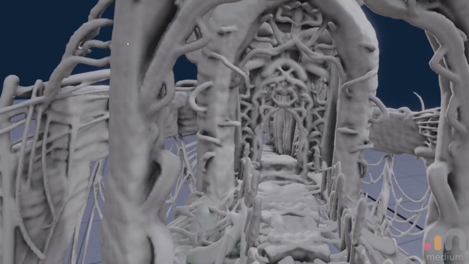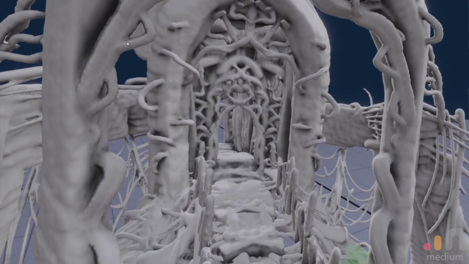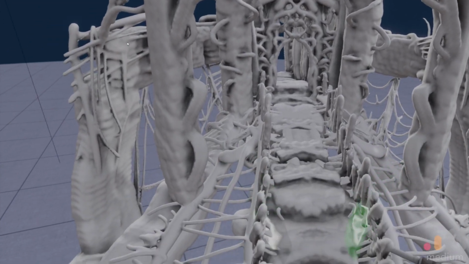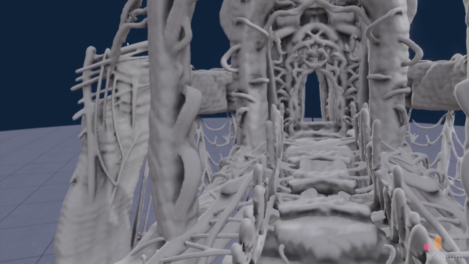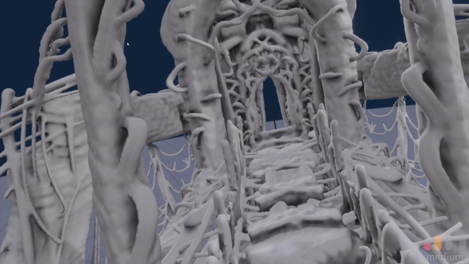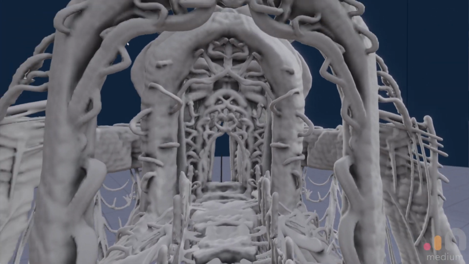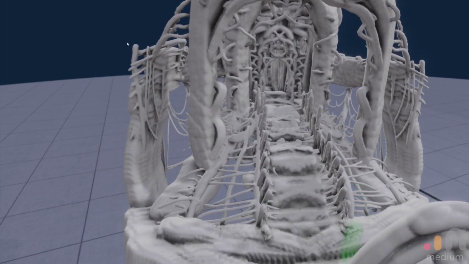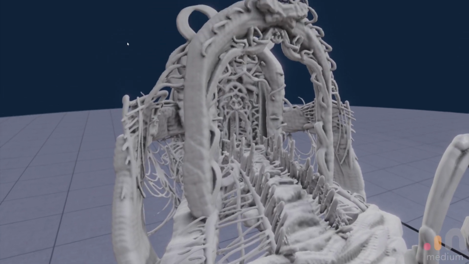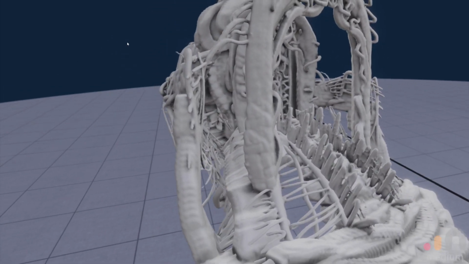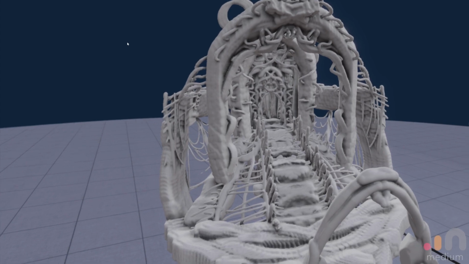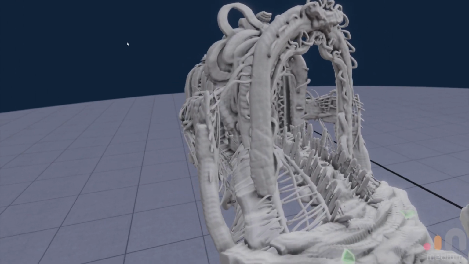I did end up, when I imported it, dropping this one down to about a third, and I put on a turbo smooth in 3D Studio Max, or I don't know if I did one in, because I ended up rendering this in Cinema 4D. I tried to experiment with maybe putting a smoother on it, but at 500,000 to 1 million polys, putting a turbo smooth on it is going to be very tricky. So that's one of the other downsides, trying to get it from here into 3D while maintaining performance and resolution. Okay, so with that I'll call it a day and head on over to the import process.